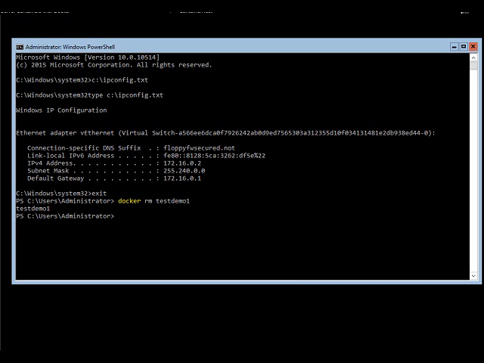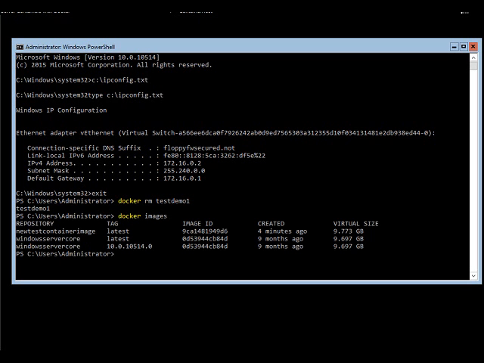Now if you also want to remove that image, you have to use docker rmi. rm means remove, i means image. Okay. What was the name? New container image, I don't remember. Let me see. Docker images. Okay.